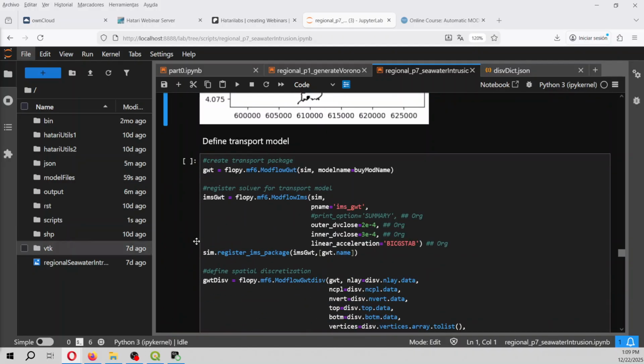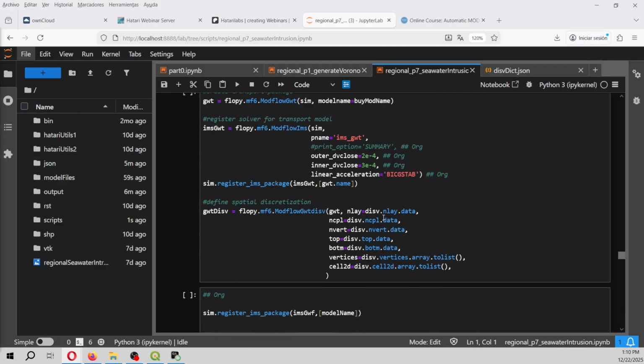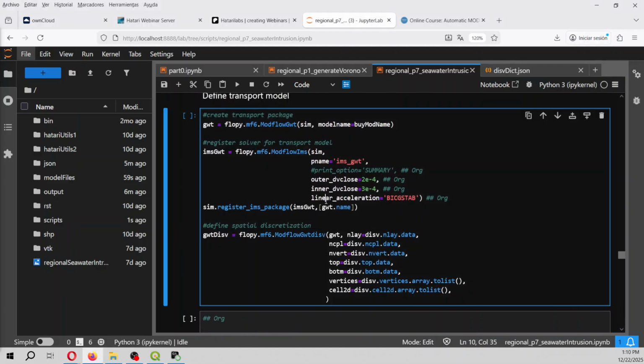Now we define the transport model. You don't have to do that much because it's the standard for all. We define the transport model, the solver, and the discretization.